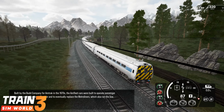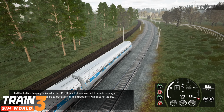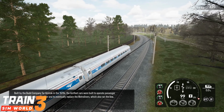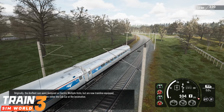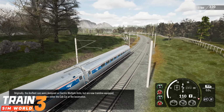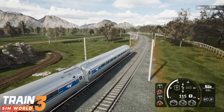Built by the Budd Company for Amtrak in the 1970s, the Amfleet cars were built to operate passenger services on the Northeast Corridor and to eventually replace the Metroliners, which also ran the line. Originally, the Amfleet cars were designed as electric multiple units, but are now train line equipped, allowing them to be operated from either the cab car or the locomotive.